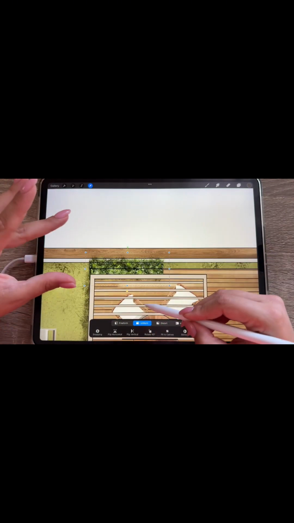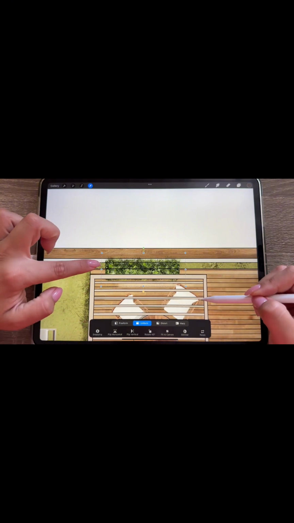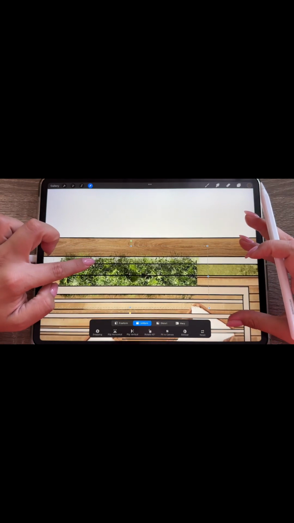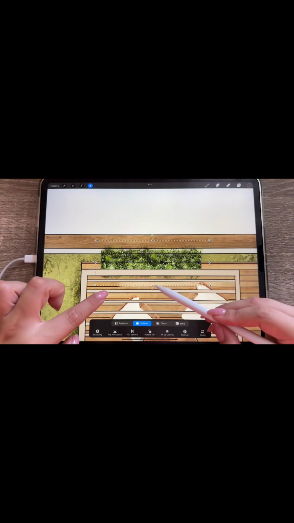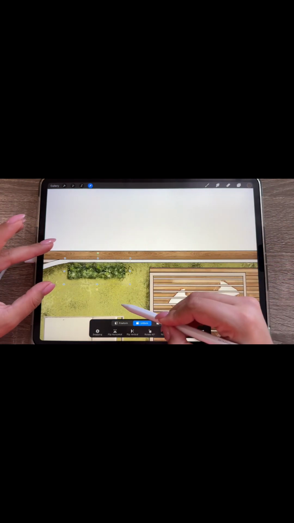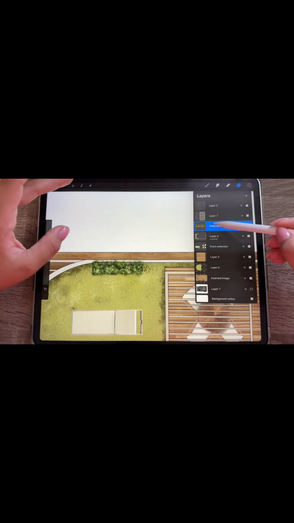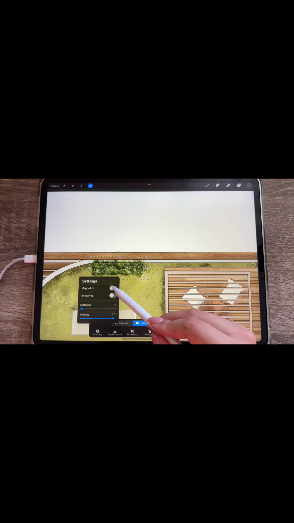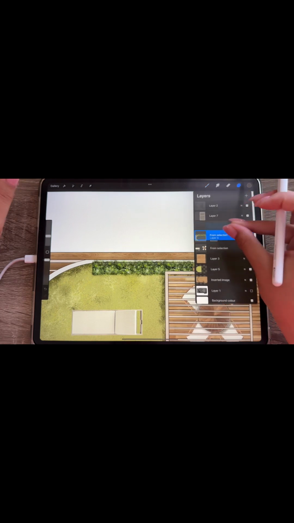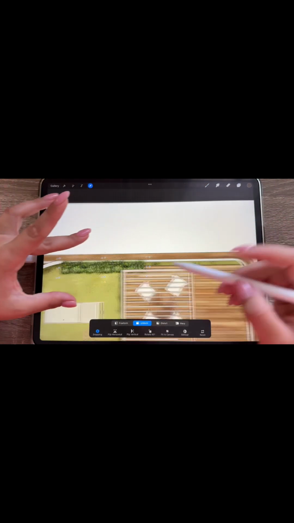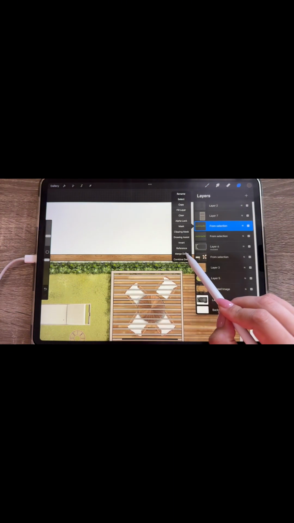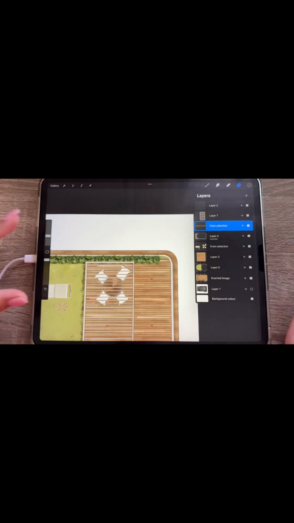We need to place it so the grass is visible, but it's not covering as much of the fence. So you see here it's a bit visible, so yeah, that's gonna be okay. And the grass should end somewhere here, so like this, it's okay. I'm just moving it here, and now we just duplicate it. I switch the snapping magnetics on, and I just move it here. Flip together, duplicate. If you have a problem with flipping it down, you can just press merge down, and the layer is gonna be combined automatically.